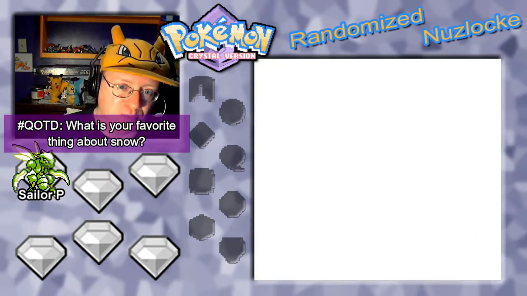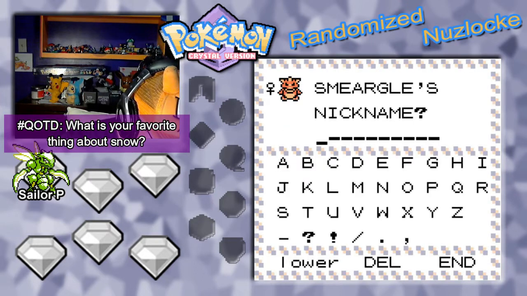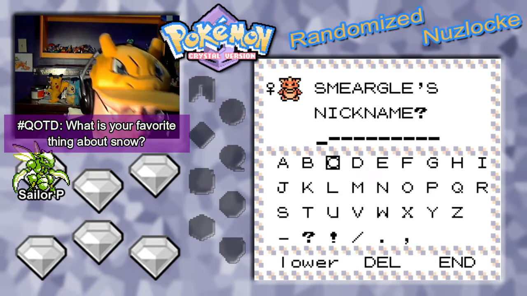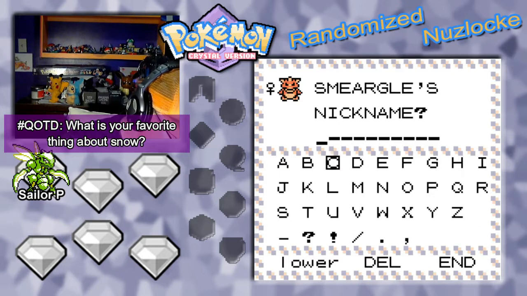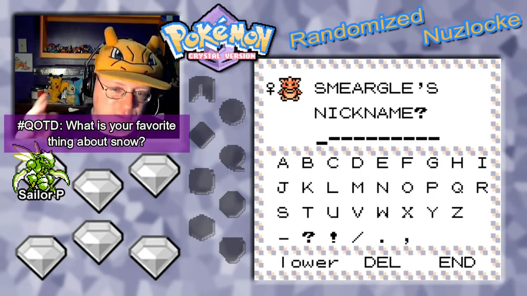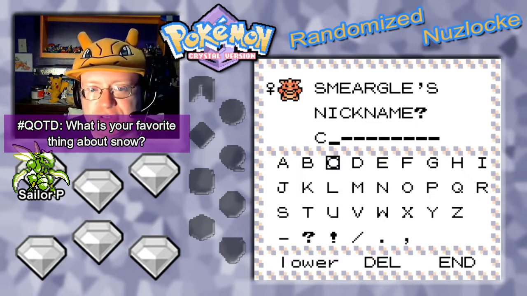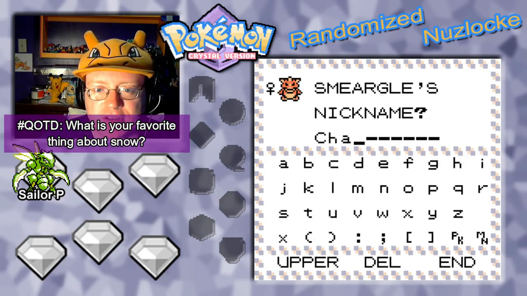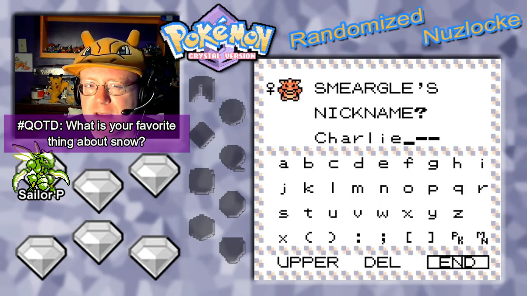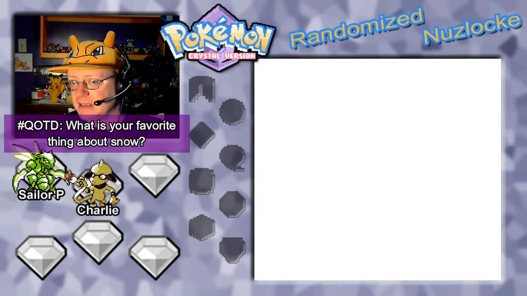Alright, let's give a nickname to our painting Smeargle. What should we call Smeargle? You know what? I kind of like going with the, oh, it's female. Well, I'll tell you what. I'm gonna switch the name up a little bit. Charles Jones had left a comment saying that we choose Scyther. I'm gonna go with a little variation on that. We're gonna go with Charlie. That could be female. What is it short for as far as female names go? Charlene, maybe? We're gonna go with Charlie the Smeargle.